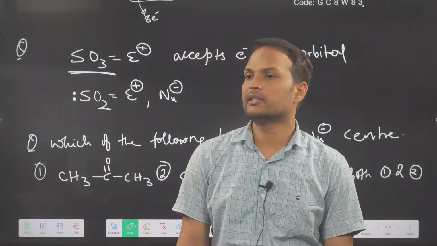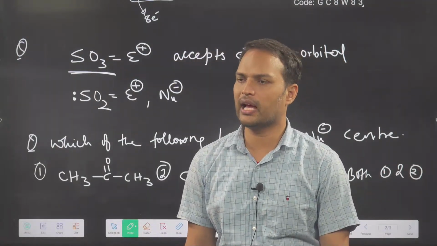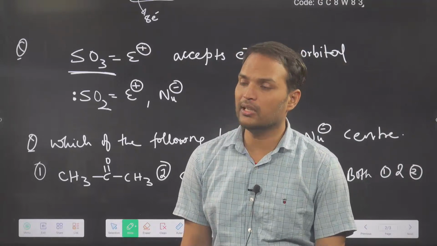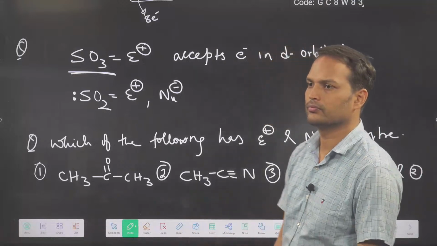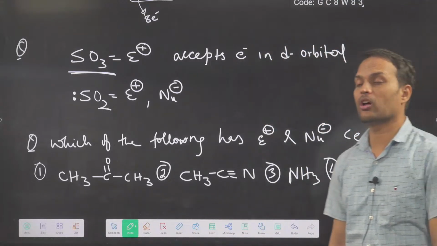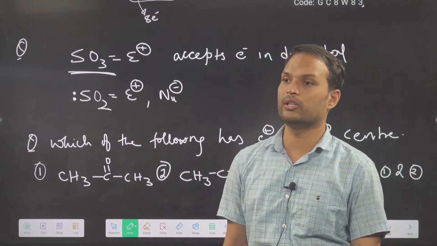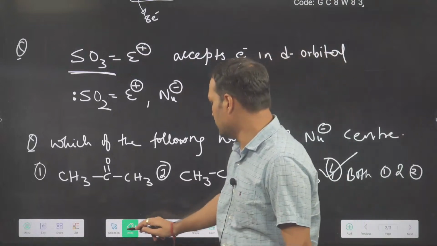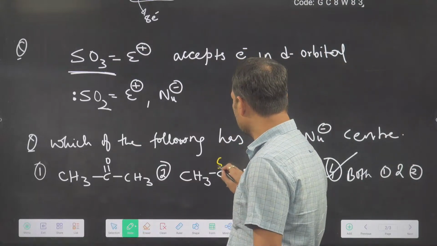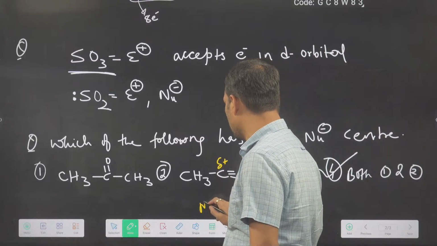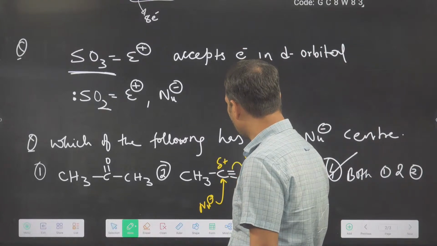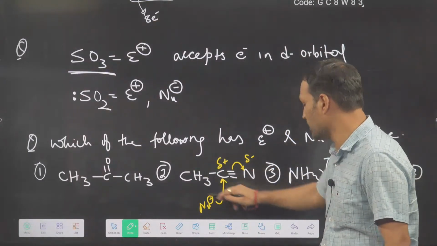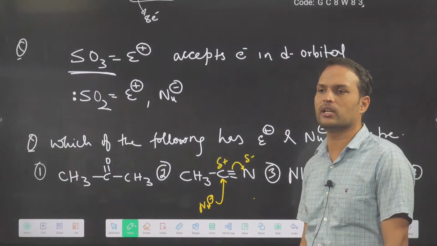Complete octet is there, then you will check if it is having a lone pair, it can act as a nucleophile, and if it is having a vacant orbital, then it can take electrons also. And vacant d orbitals, expansion of octet, can only happen from the third period onwards. Clear? So the fourth is the correct one. Now people will think, how will this happen here? You can think delta plus is there and delta minus is there. Any nucleophile will come, it will attack here, this bond will be shifted this side. These types of reactions you will study in future.